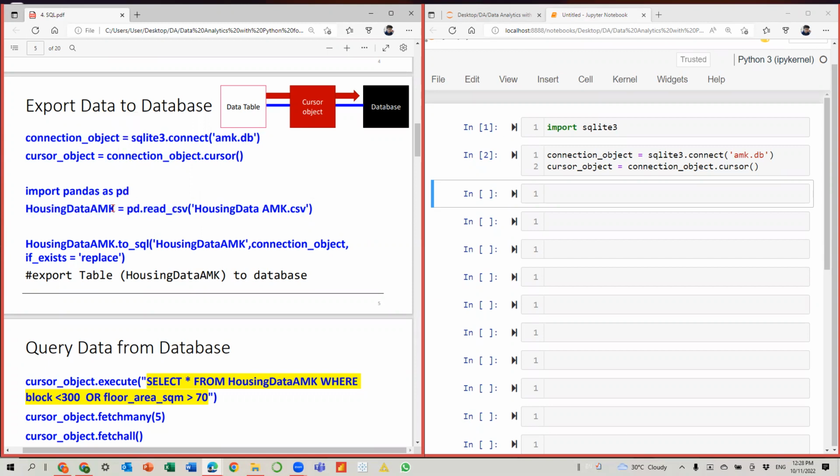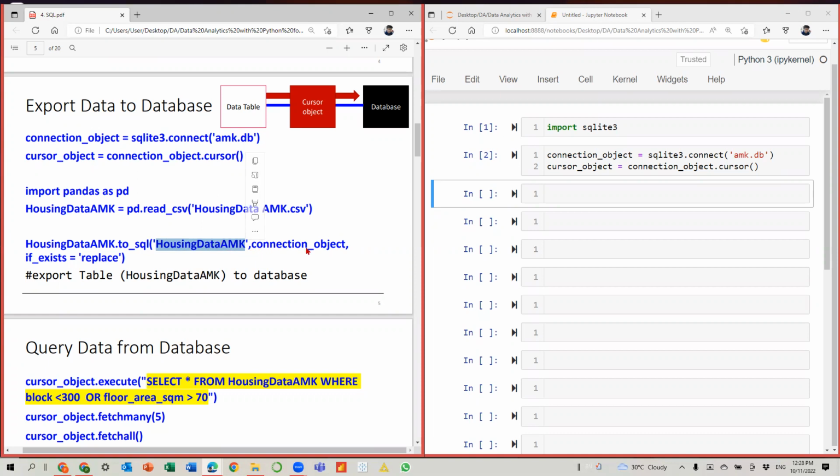And then we want to export this data frame to the database, right? So housing_data_AMK is the data frame. The method we use is to_sql. So with to_sql, we are going to create a table in the database called housing_data_AMK, via the connection object, right?